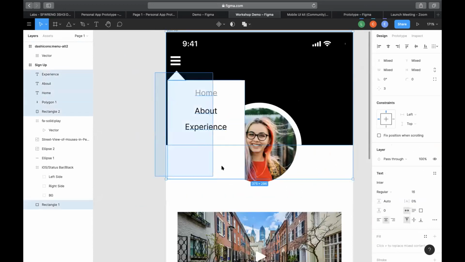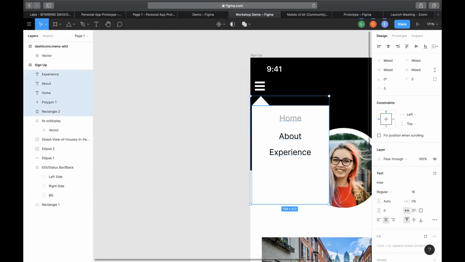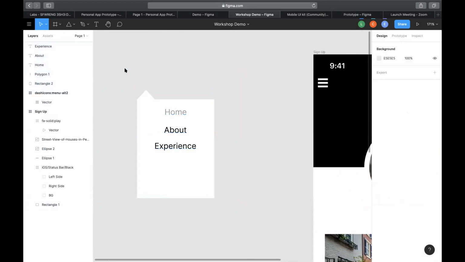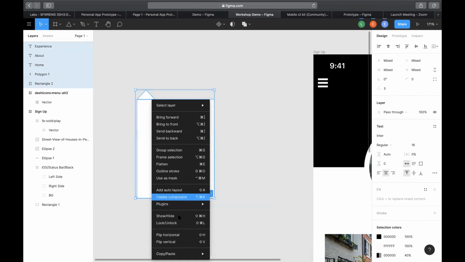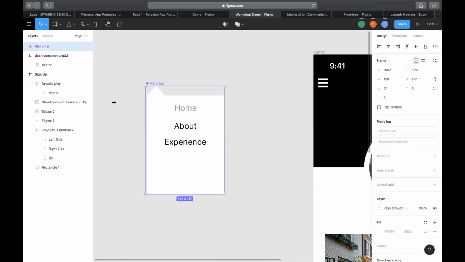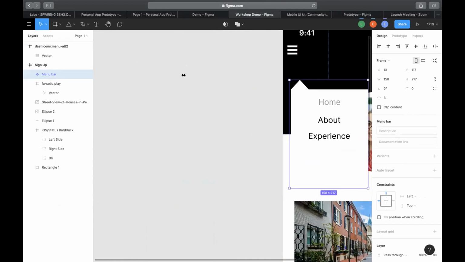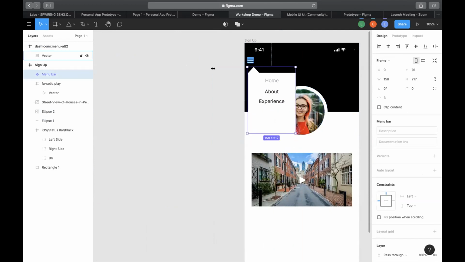Also, it's hard to copy and paste. Just undo that. Okay. So you want to select everything and right click and click create component. So now you have a new component. Rename it to menu bar. Okay, so now we can just move it around however you like, and when you select it, it's not gonna fall apart.